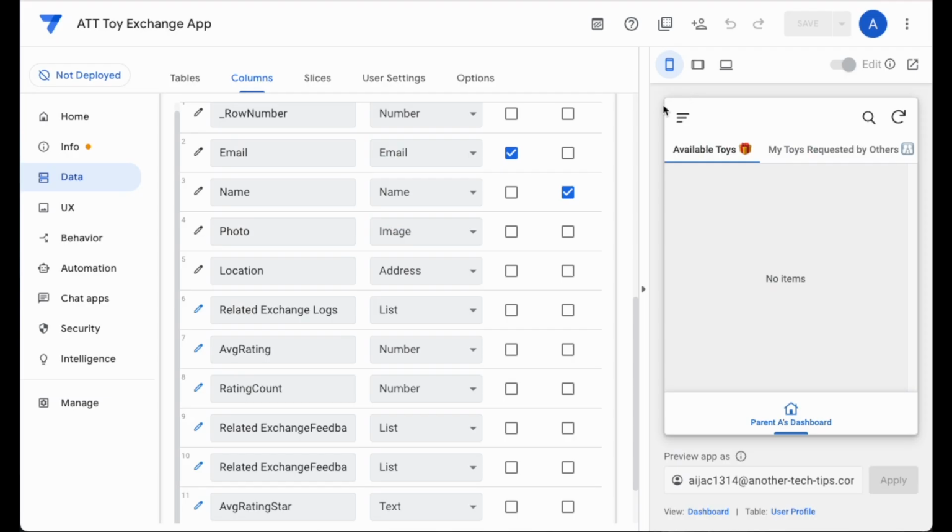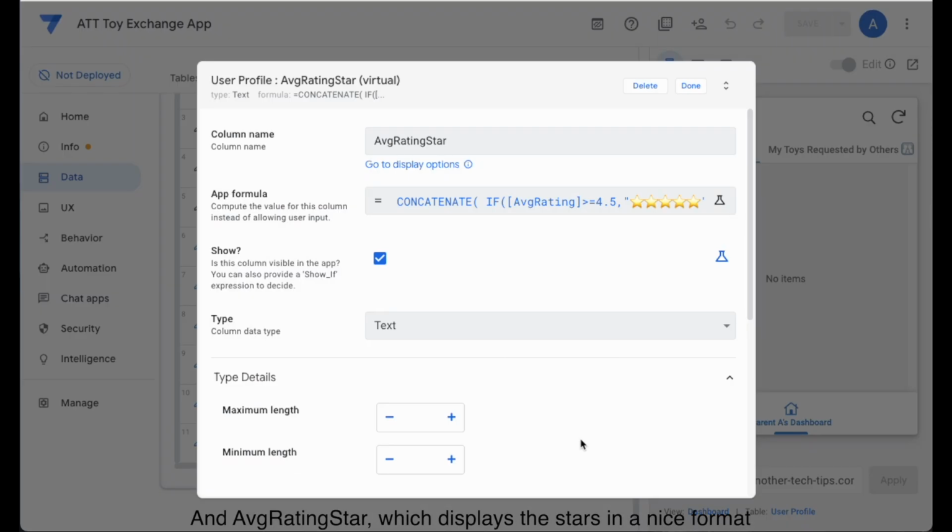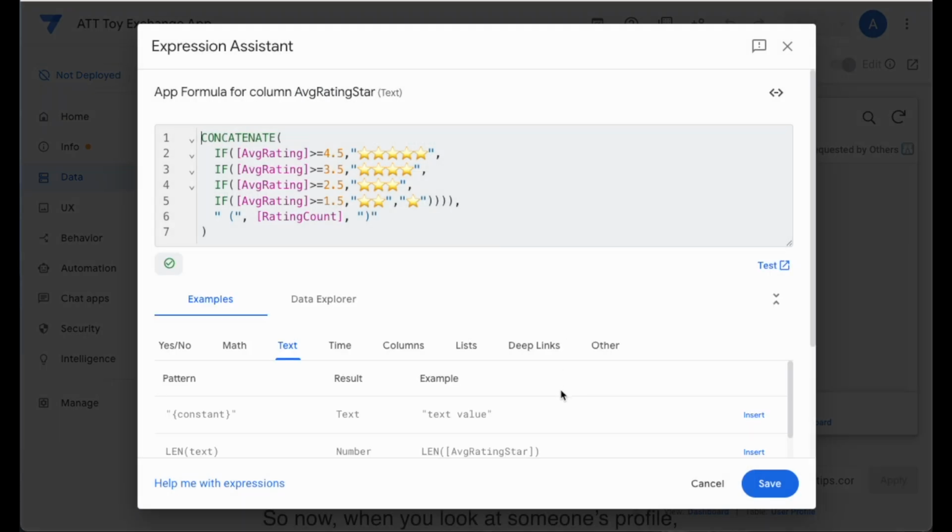And AvgRating star, which displays the stars in a nice format. So now, when you look at someone's profile, you'll see both their average rating and how many exchanges they've completed.